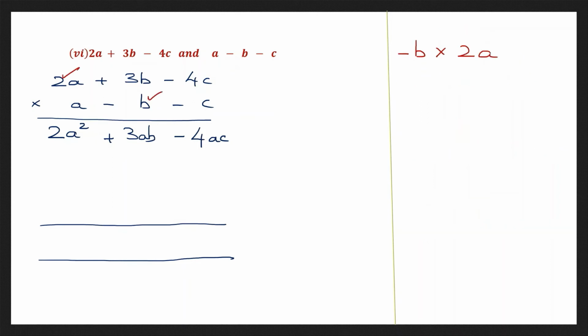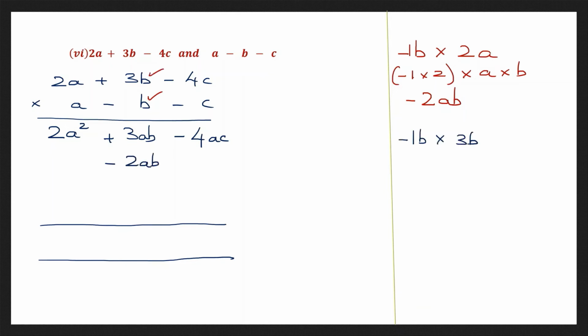So let's start. The first one is minus b into 2a. So that is minus 1. Okay. So let's multiply the numbers. Minus 1 into 2 into a into b. This 1a, 1b. Minus into plus is minus. 1 2s are 2, a, b. So see if there's a column for a, b and put it under that. Yes, there is a column. So minus 2ab.